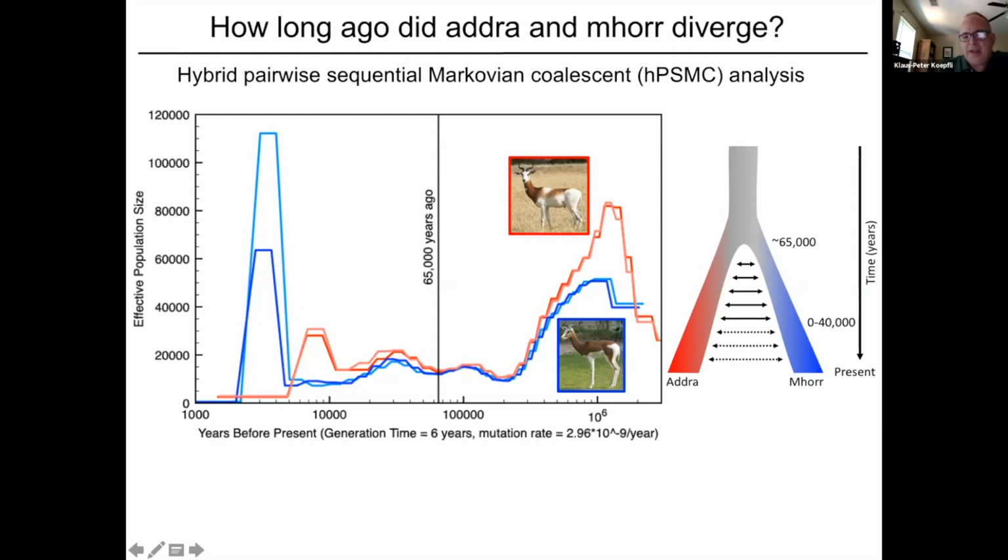65,000 years ago. And when we do additional modeling on this, we find that gene flow could have ended as little as 40,000 years ago, with some signals even more recently. So between 40,000 years ago and 10,000 years. So this suggests that these subspecies did share a very recent common ancestor with each other and are relatively similar to each other and have had very similar population histories, despite their historical range distribution and large separation between the two subspecies.